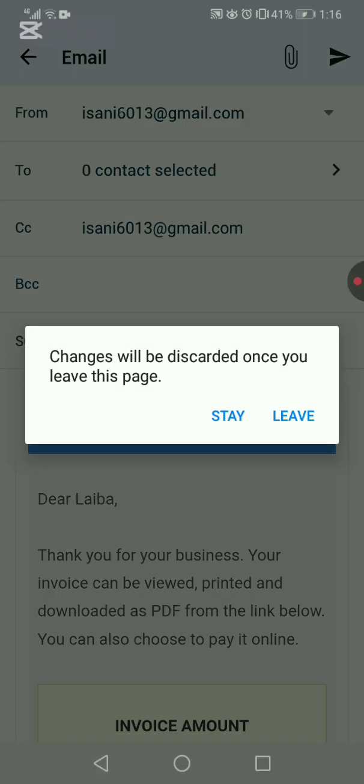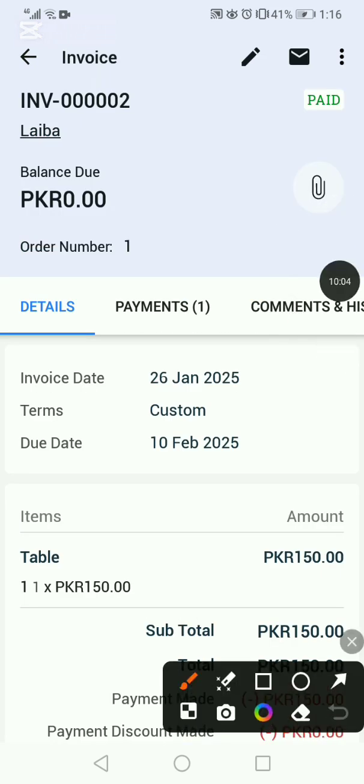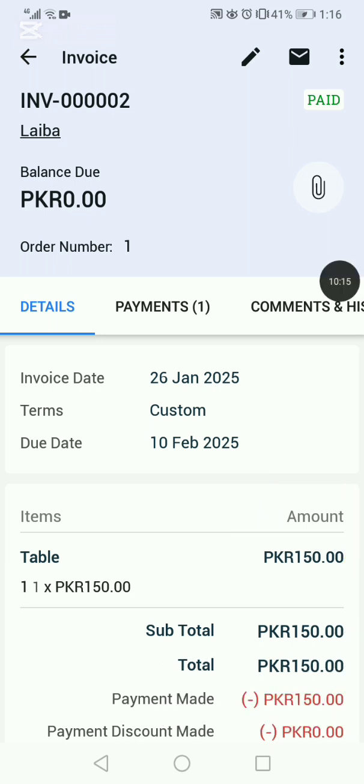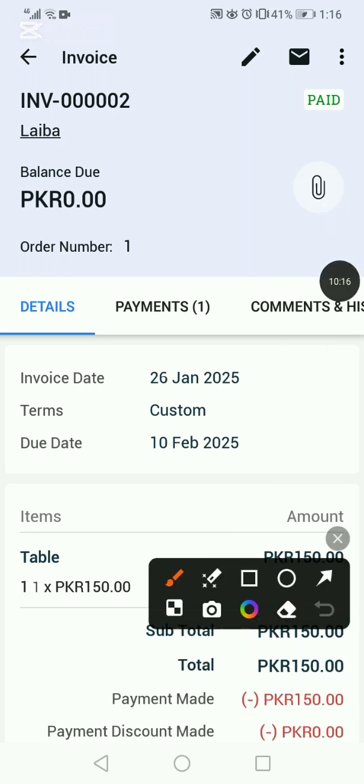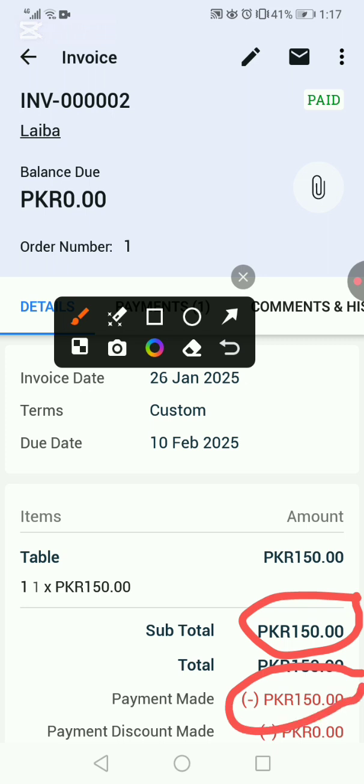So finally we are up to a stage where we have got, look, this is your detail at your dashboard. 150 was the value of that product, and the subtotal was 150, and payments have been made.